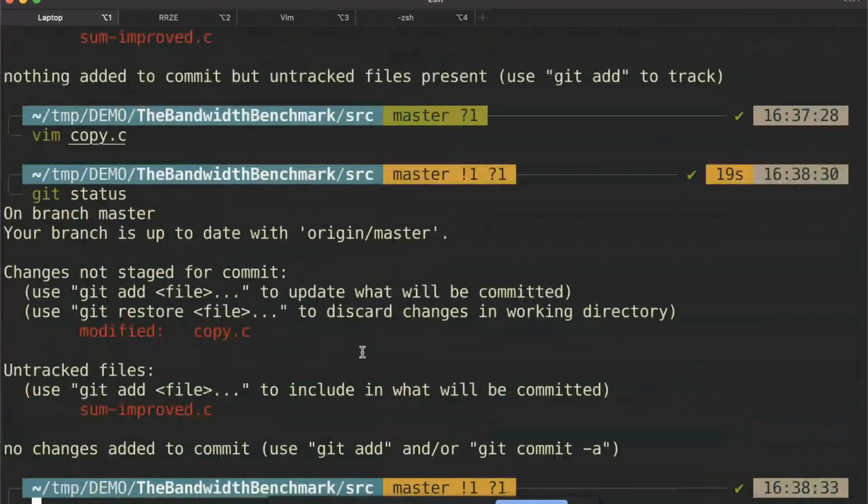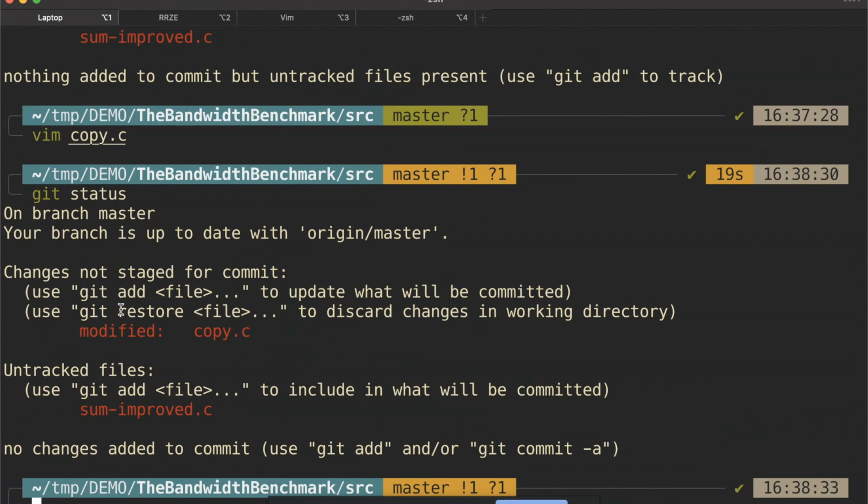And as you can see now, we have the untracked file, the file we added, and we have here a modified file. This is a file that is tracked, that was part of the last revision, but we changed it. We edited it. And here we see changes not staged for commit. And again, Git suggests to us what we can do with it. We can git add to add it to the next commit, or we could git restore.